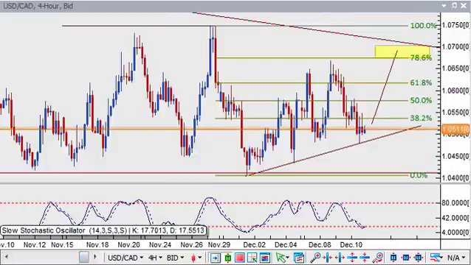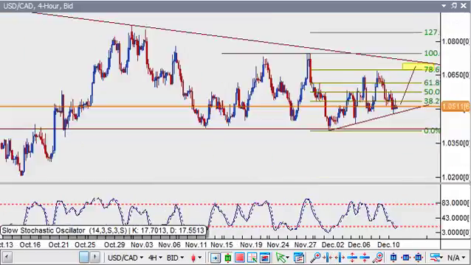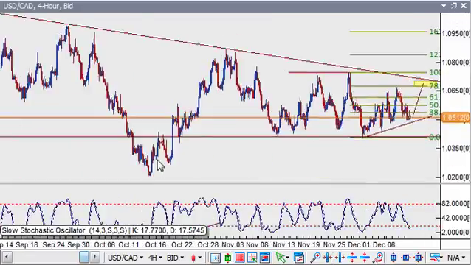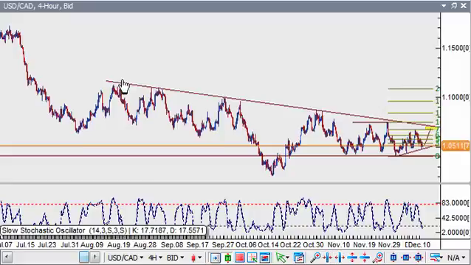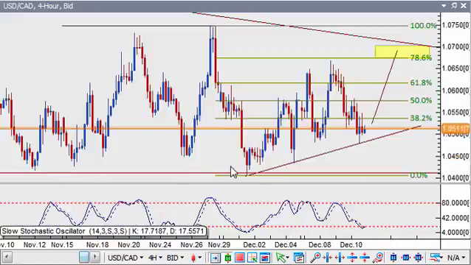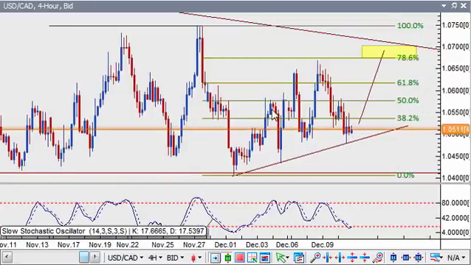Finally, the US dollar Canadian dollar pair. As we see here in the 4-hour time frame, it's been more or less in a ranging mode. We had here a clear move, but we're pretty much in a ranging mode that is narrowing. Okay, so the resistance here is getting lower and lower. The support, however, is staying flat here in the more recent time frame, and in the very near term time frame, it's actually rising.